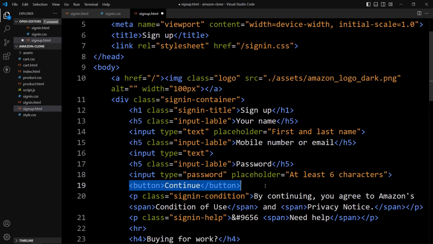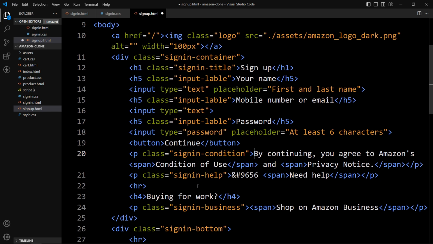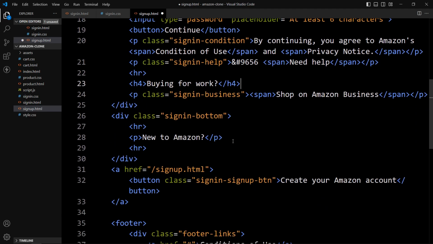Then we have this continue button, and after that we have this text which is the terms and condition and privacy policy notice. Then we have this need help, it will be same, and here also we have this text buying for work, shop on Amazon business. Leave it like this, don't need to change anything.